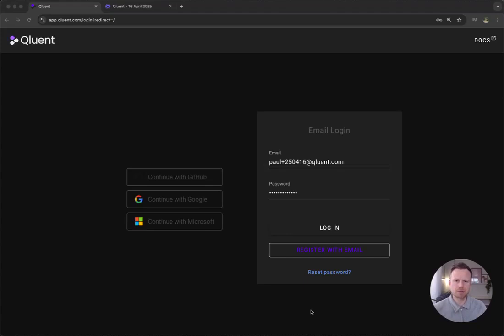In this short video, I'll show you how to onboard a new project to Qluent. So let's get started. As you can see on the login screen, we have an option to log in 3 different ways. In future, for companies that want to manage their own login, we can set up a different environment, especially for you, that connects to your own tenant. But in this case, I'm just going to log in with a regular account. So let's go ahead and do that.